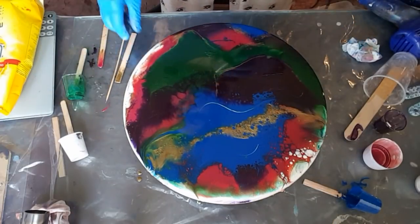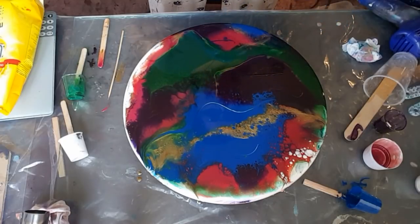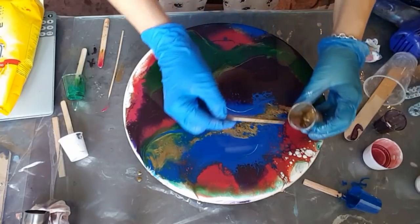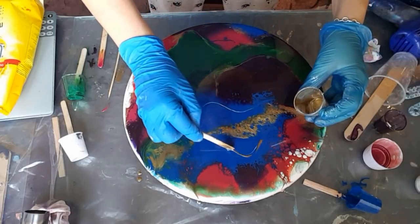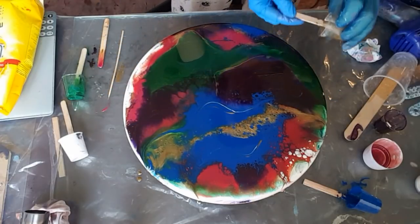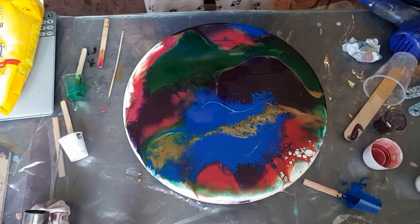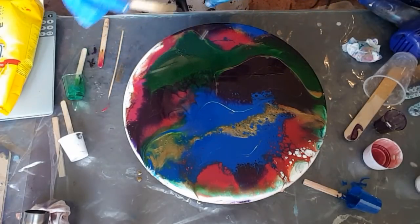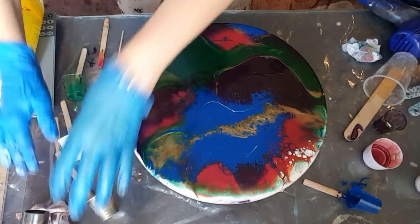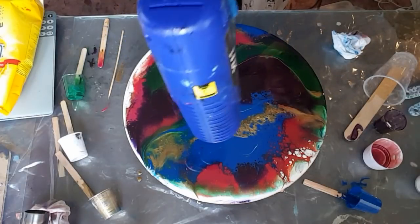Where's that gold? Tiny wee bit of gold. Oh yeah, look at that. Saved by the gold again. Just need a little bit. And some over here just for the balance that I need. It's all mixed with the blue now and everything, but doesn't matter. And a little bit more heat. Gorgeous.